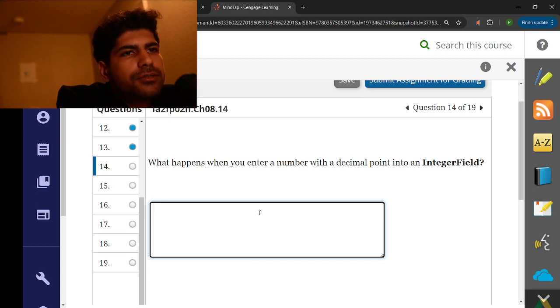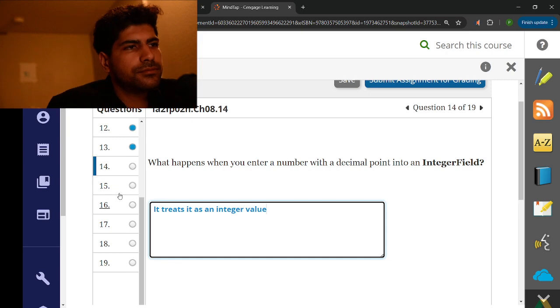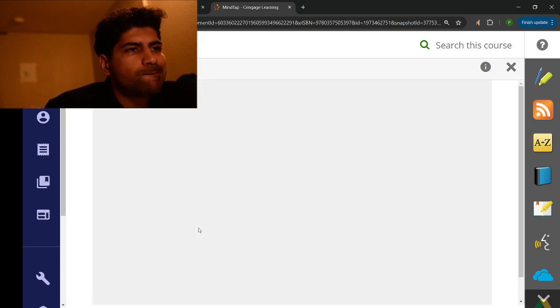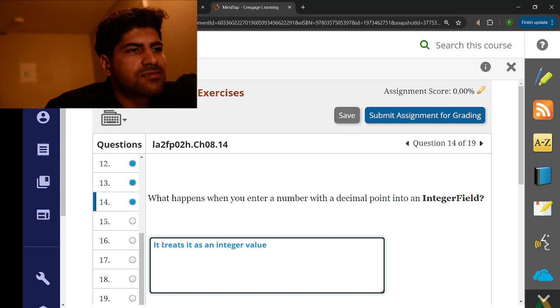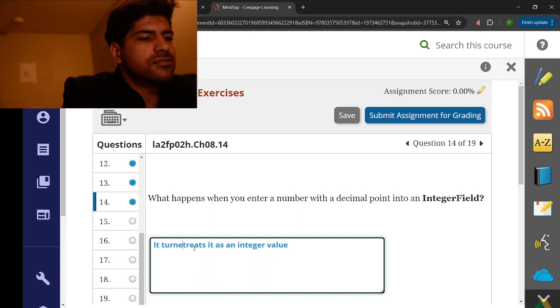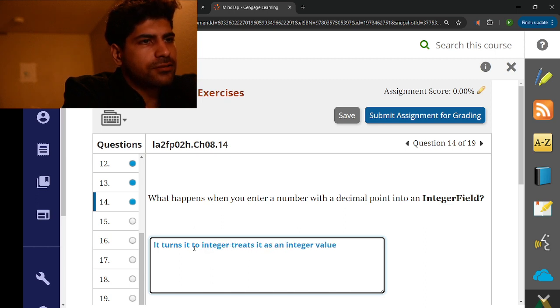That was correct. It reads it as an integer value. It turns it to integer.